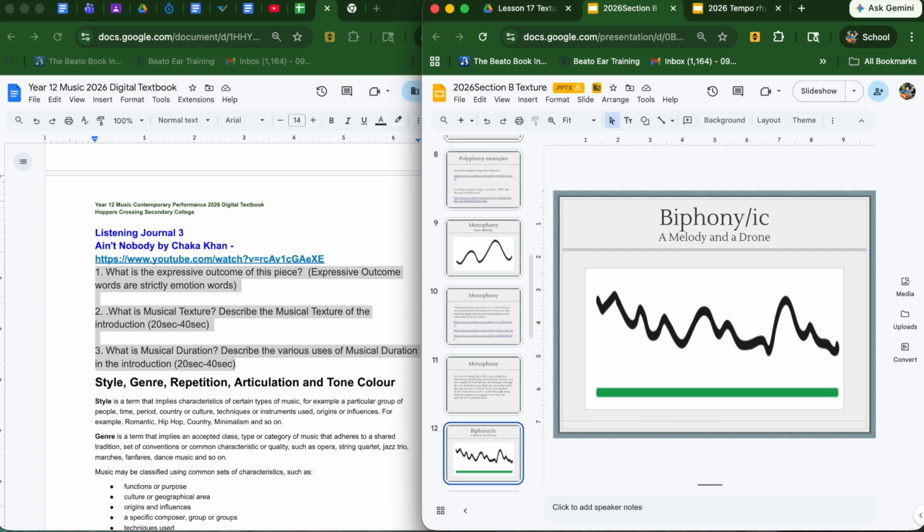So say, for example, we might have a C note that continues in one hand of the piano and a melody playing over that. But there's one stationary note, might be a bass note, and then there's a melody played over that. So it's two, that's where the bi comes into it. One melody moving and one melody straight. The green line is just the one note and the black line is the moving melody.